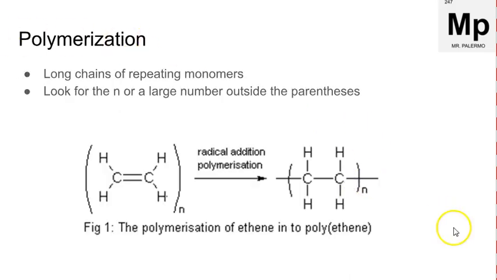Polymerization, poly means many. We take many single monomers, like an individual link of a chain, and then we're just going to repeat that over and over and over, connecting these, making these long chains. So we can look for the N representing a very large number, or it may actually have a very large number, like 1,000, for example, indicating that this thing is repeated over and over and over, hence the poly. These are things like plastics, etc.